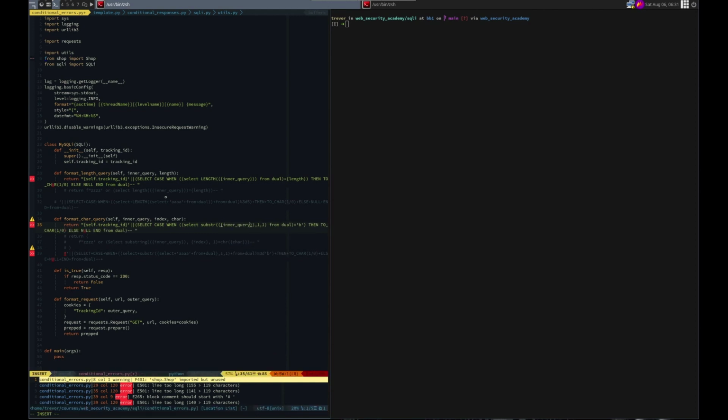Inner query. This is our index equals, and then this is where our char okay.